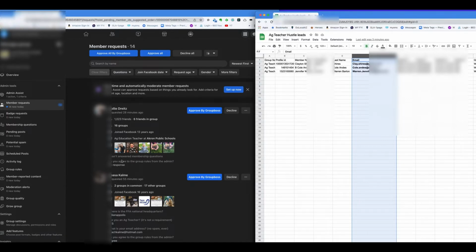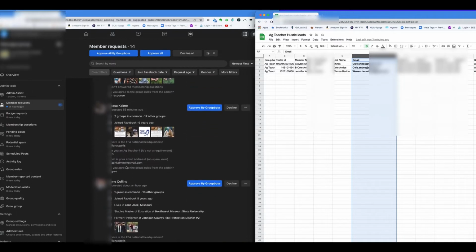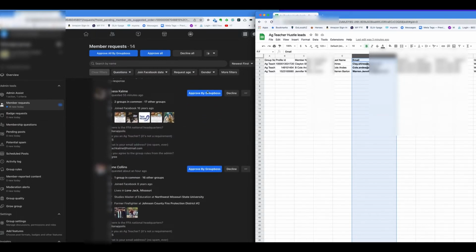What it's going to do is, once you have it set up, which takes minutes, it's going to take this email address, and when I click this button, it's going to pop it over here into this Google Sheet, which at that point, using Zapier or Pabbly or one of the other automation apps, I can take this data, especially this email address, and I can send it wherever I want to send it.